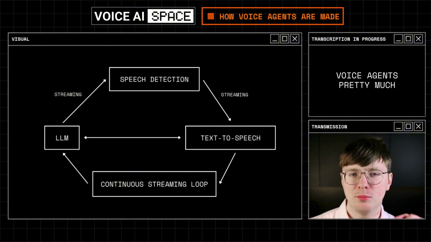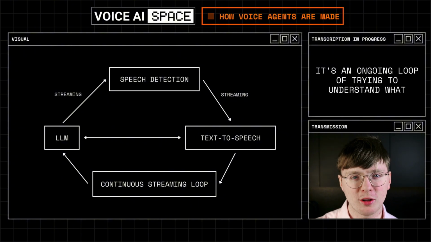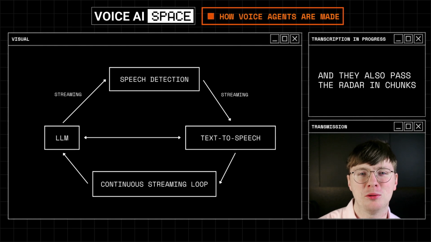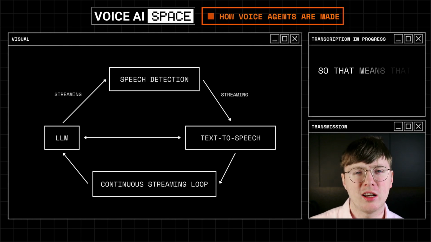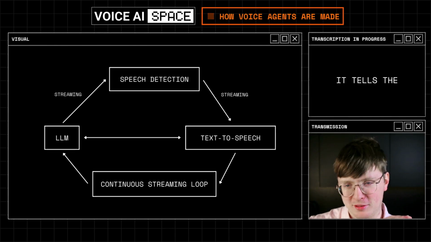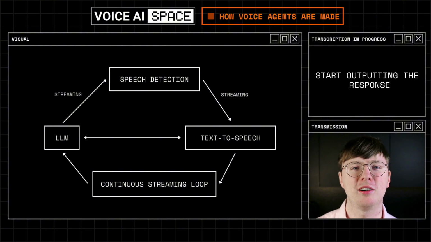Voice agents pretty much always hear what's being said. It's an ongoing loop of trying to understand what the other person is saying. And they also pass the data in chunks, so that means that as soon as the LLM thinks something, it tells the text-to-speech model to start outputting the response.